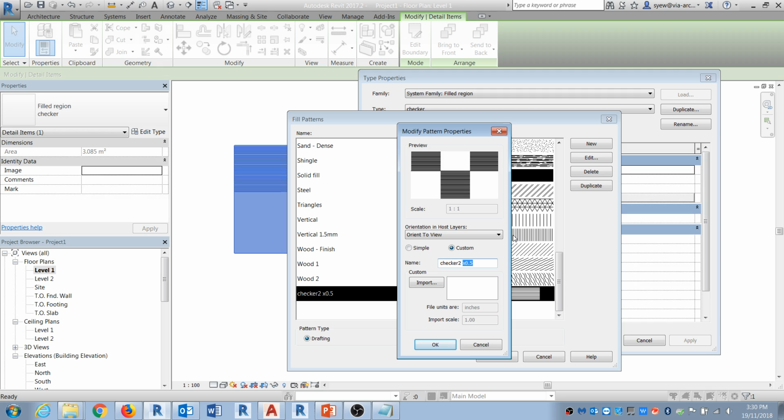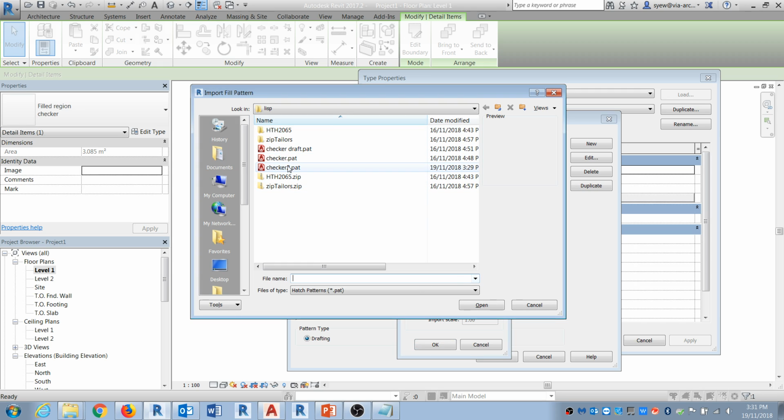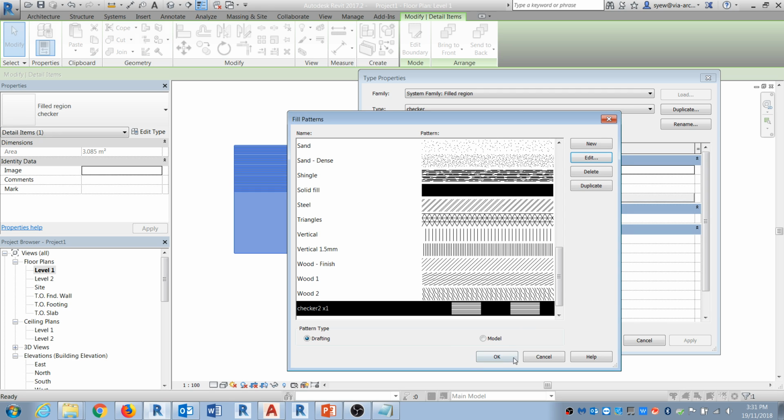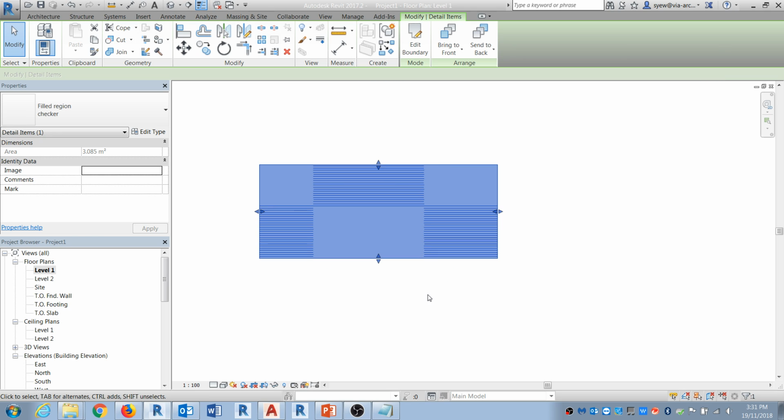In 2019, you don't have to do that anymore because this import scale, you can go in there and physically edit those. Okay, you don't have to constantly import them in. It kind of sucks. You have to do this every single time. If let's say you want to change scale, click OK. And now I want to set to 1 and say OK, OK, and then OK.